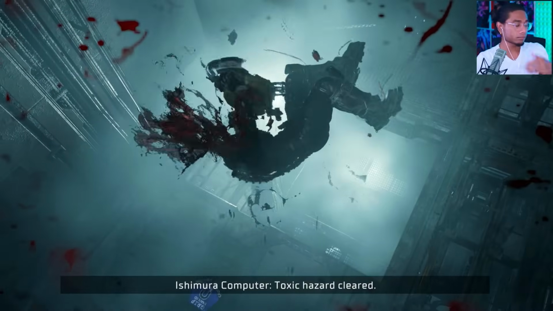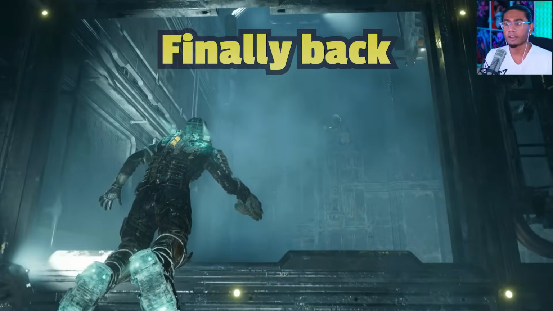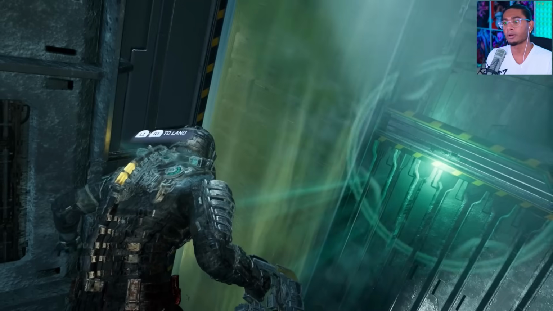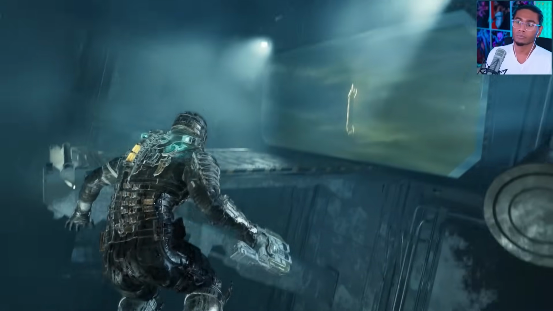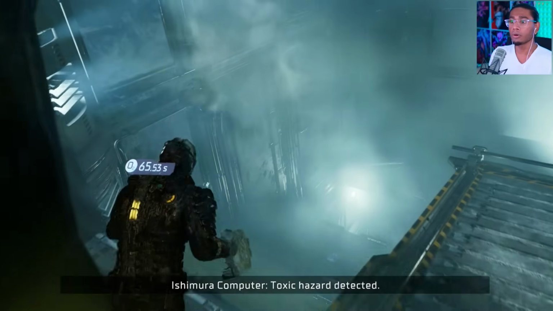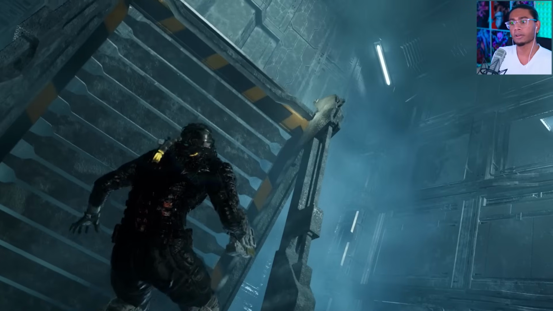What is this game? No, bro. I've cleared every baby, guys. Now it's this part of the game. The stupid ass part. Where these dudes gonna vomit on you. What am I to do when I get there? Can jump in. Stasis. I've no ammo. Jump off, man. Toxic hazard clear. Frick.